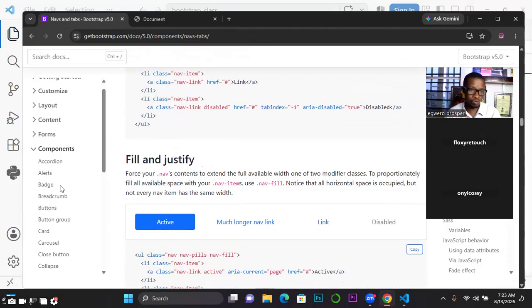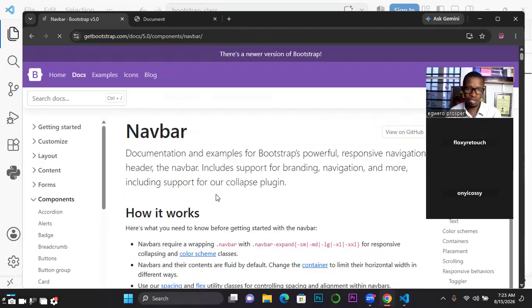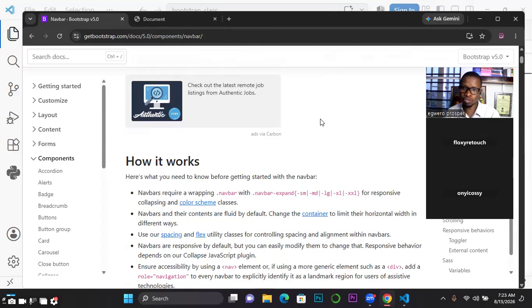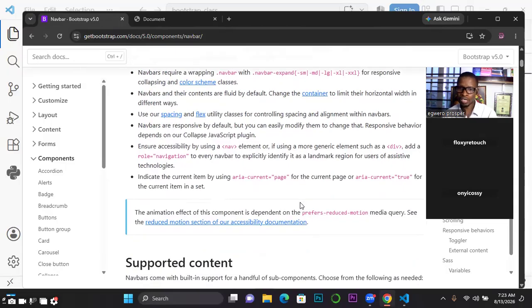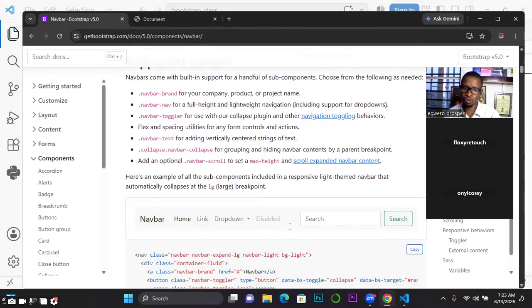Now let me just go to checking from the main navbar. Here we have a complex one. So like I told us, they all have documentation. All right, so the difference between some Bootstrap users and others is that some persons come here on their own on a very good day and study Bootstrap components and their classes, so that when they have a project, they already know the classes involved. Instead of just copying and pasting, they will come here and understand, okay, let me start with understanding these classes, so when I see them in my code, I know what they are doing.